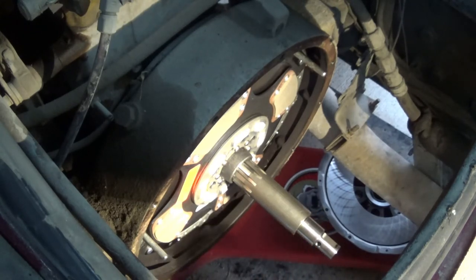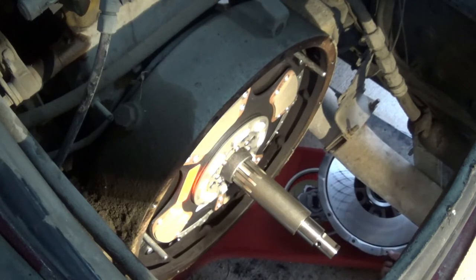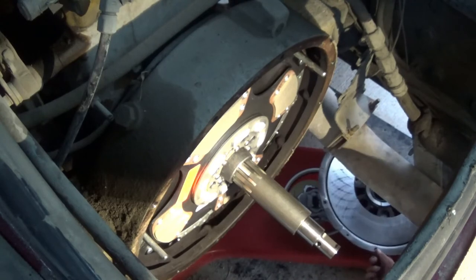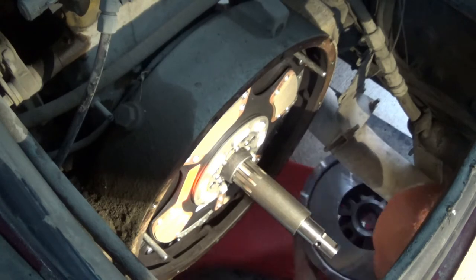So let's see, two big holes, two little holes, two big holes, one little hole. Big hole, little hole. Big, big, little, little. Where's the little, little? I don't know. Big, big, little. Okay, it's a pattern, so it'll be fine. Here we go.